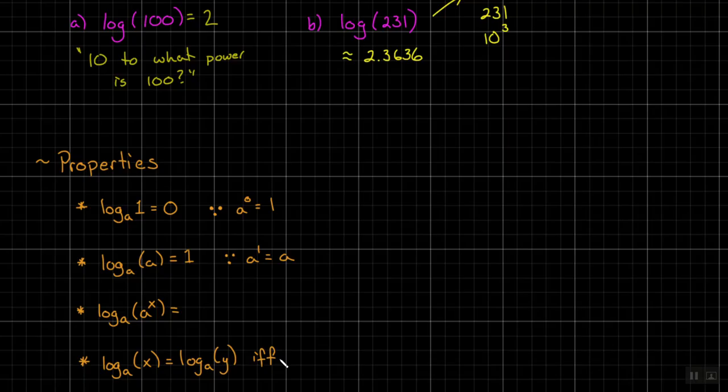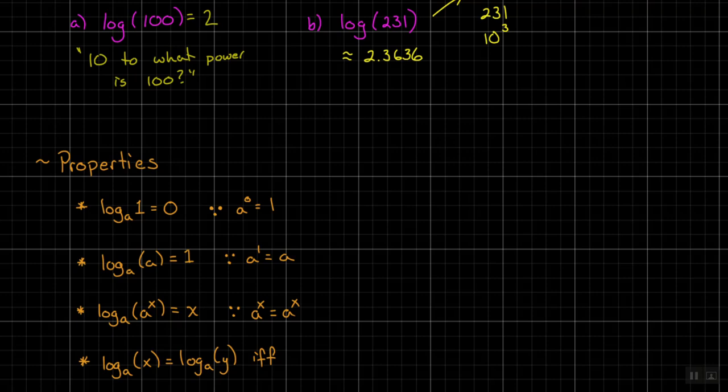Okay, for this one, log base A of A to the x. If you struggle with this one, it's weird, but it's so much easier than you might think. When I ask this question, I'm always going to think, A to what power gives me A to the x? An x. And it seems silly to write, but we're going to say because A to the x is equal to A to the x. It seems silly and obvious when you write it here, but it does work.